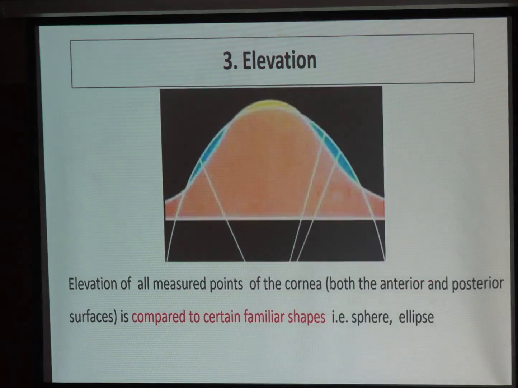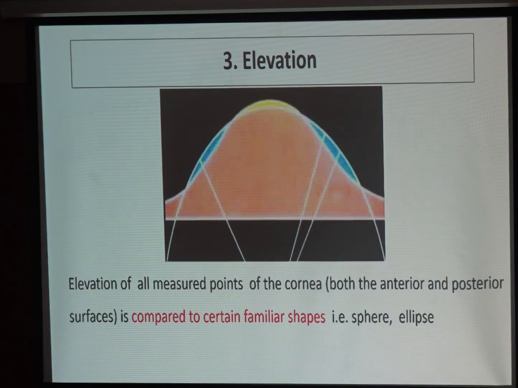And the third is the concept of elevation, which again Dr. Alisha referred to. So you have the cornea, which is a bell-shaped cornea. The software, the algorithm, fits in a shape which we think is best suited to that, right? I always compare it to somebody wearing a very loose-fitting dress or a tight-fitting dress. If you want to hide the imperfections, you wear a loose-fitting dress. But if you wear it too loose, that's also not nice. So you want something which is just a little loose, which makes you look nice.